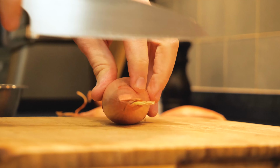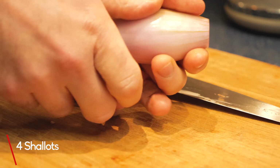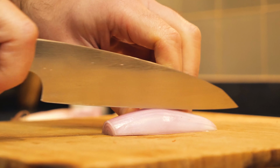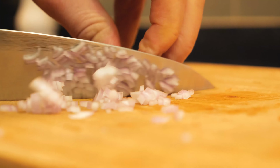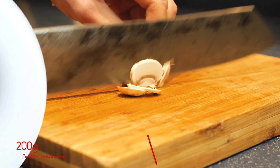To kick things off, we're going to take 4 shallots, cut them in half and peel them. Proceed to dice your shallots by cutting lengthways, leaving the root end intact. You're then going to flip it 90 degrees and cut along that to dice up your shallot. Place that in a bowl to one side while we prepare 200 grams of button mushrooms.